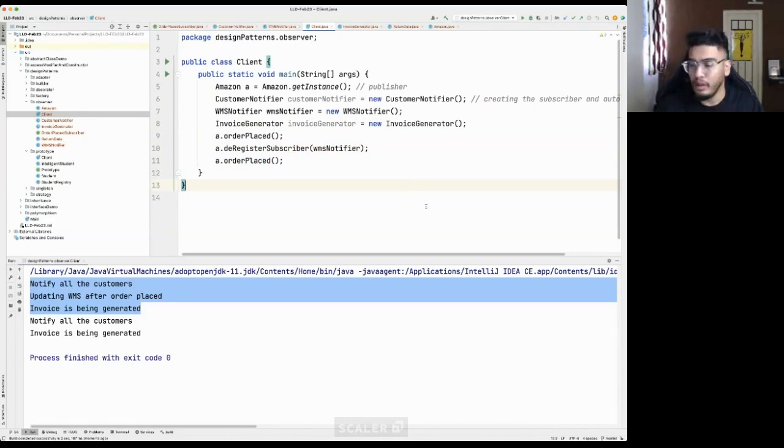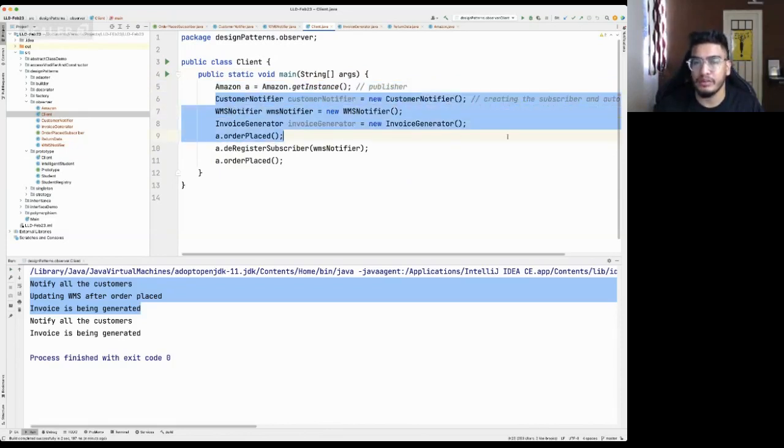Cool. Okay. Regarding whether we can pass the Amazon object to each constructor: no, that is not a good design, because are you sure that where you're creating the Amazon object is the only place in your code where you will be creating all the subscriber objects? Think of production level code.